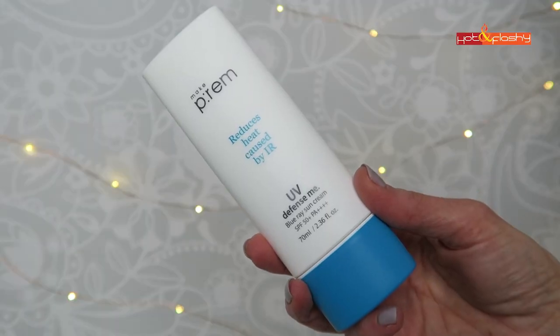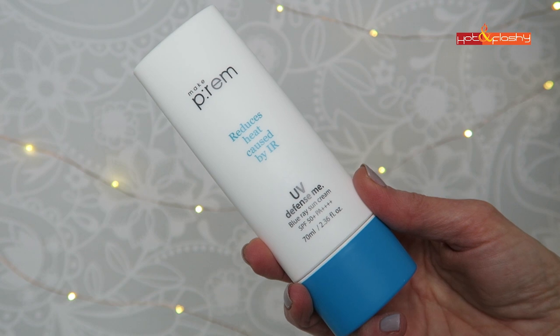So let's move on to day two. I used a new sunscreen that I love — the Make Prem Defense Me Blu-ray Sunscreen SPF 50+ PA++++. This is so lightweight it doesn't affect the wear of the makeup at all. I also used the Smashbox Photo Finish Light Primer to get a little bit more wear out of it and smooth those pores, and I applied it with a sponge. Then I used setting powder again to smooth and mattify. It blends out really easily. The coverage is nice, smooth, and even. I used one pump, so I got medium coverage. I didn't build it up to full coverage today. I like how it looks at medium, but I also kind of like how it looks at full. It doesn't give a cakey mask look even with the setting powder. I felt like the primer was helping it to be a little bit less luminous, so I used less setting powder than the day before.